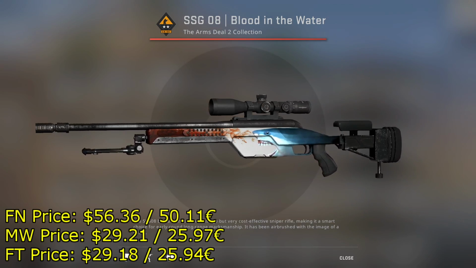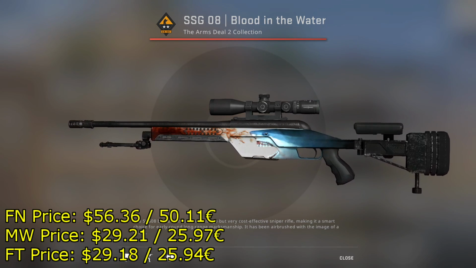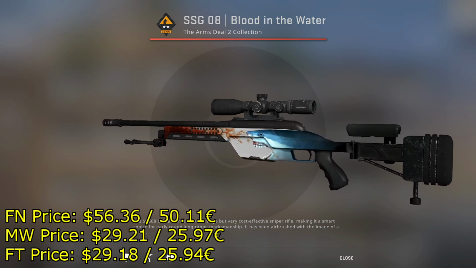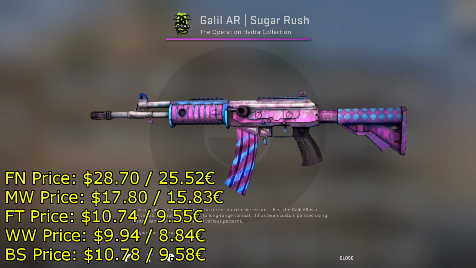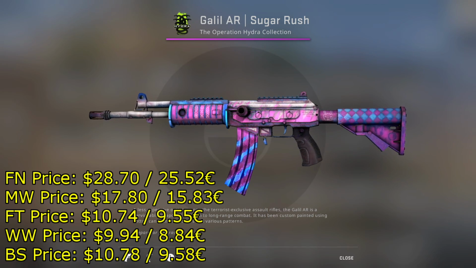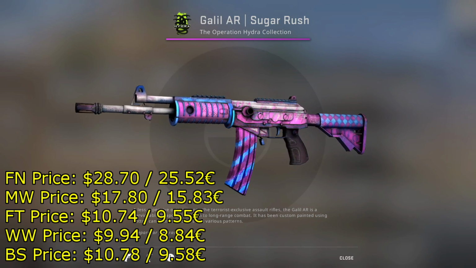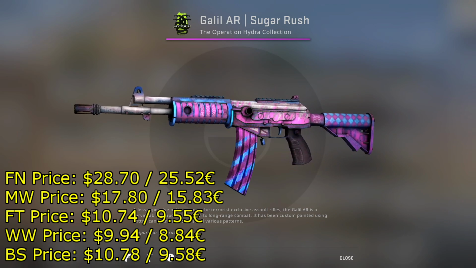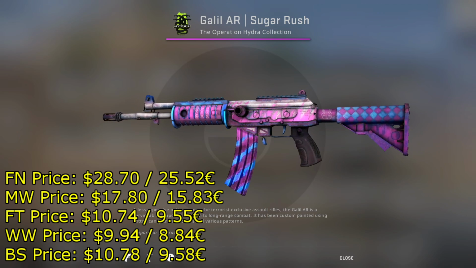Next up here we have the SSG 08 Blood in the Water. Sharks are cool and all, but this design isn't that amazing. For a covert Scout skin, they could have done better. Next up here we have a Galil AR Sugar Rush. It's from the Hydra collection. I don't know, the skin is shiny and flashy and all, and you know, pink and whatever, but for some reason, it doesn't have that oomph, that X factor, if you will, to make it really stand out as an amazing Galil skin.